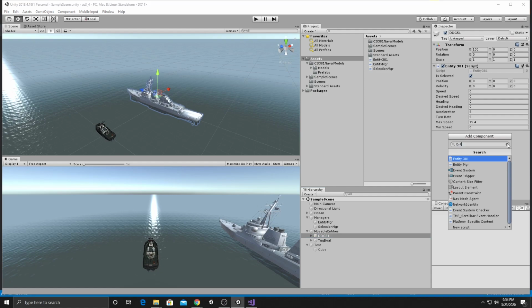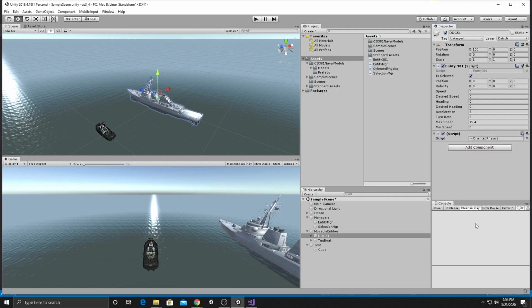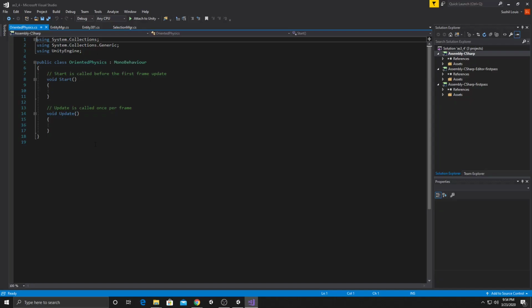And the component that we're going to add is another script, and we're going to call it oriented physics. This will be our simple 2D oriented physics. It might become 3D later, but for now we'll call it oriented physics. And we'll put that code here.